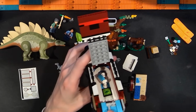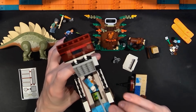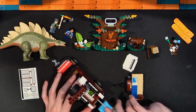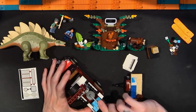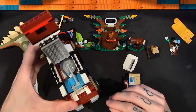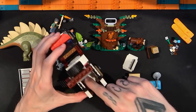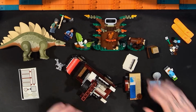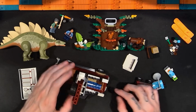It's too wide to fit down here, but if I go up there, it actually slides in nice. And maybe if I did it this way, it would be even better, because I wouldn't have to go past the second little section of that. So we can fit that in there, and I think that's pretty good and reasonable. And the same for this little bit sliding in right there. I don't know if it's intended or it was tested or anything like that, but that kind of stuff I really appreciate.